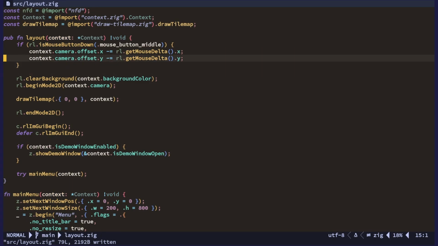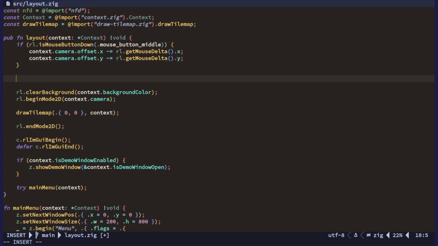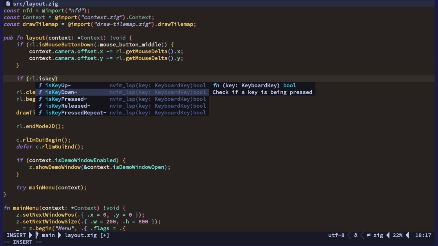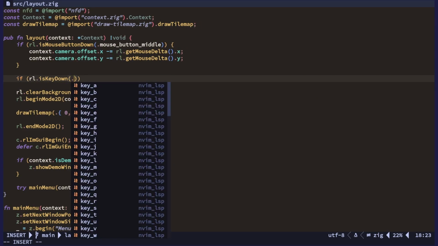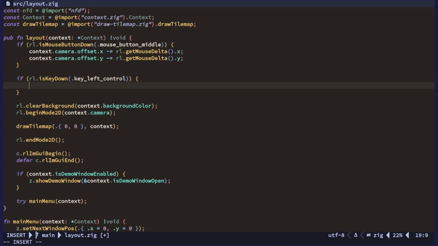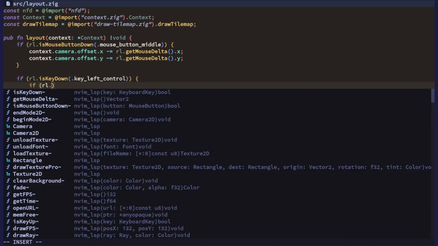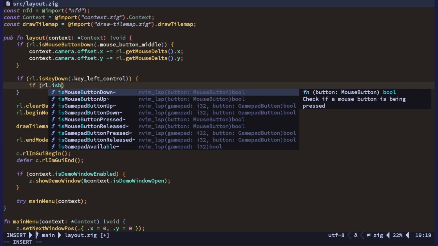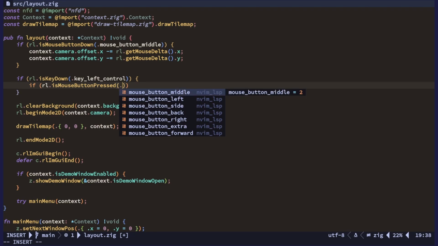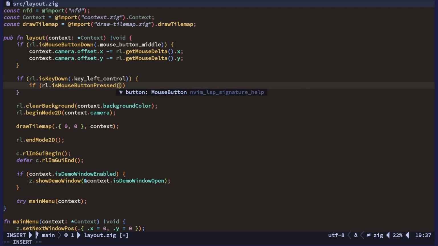But okay, that works. What we also could do is we could check is key down, and then this key would be left control. And then if is mouse button pressed, and then, or is there like a scroll?